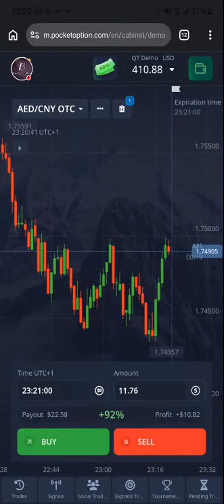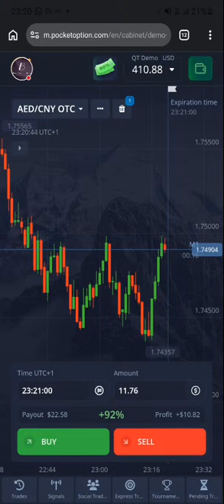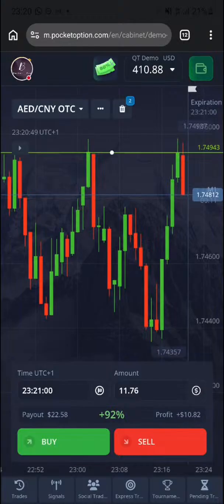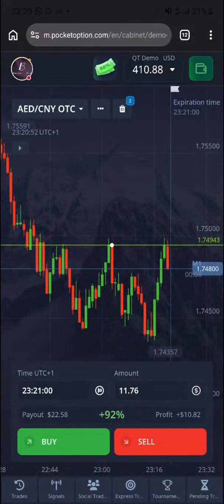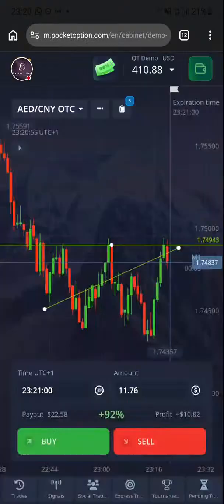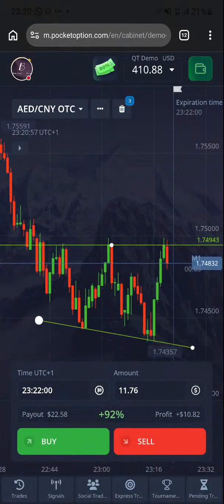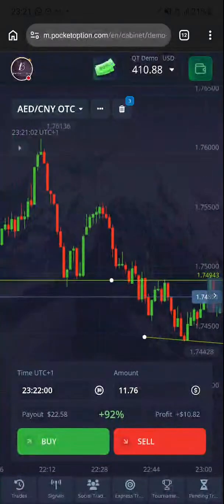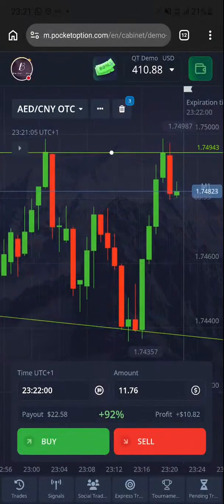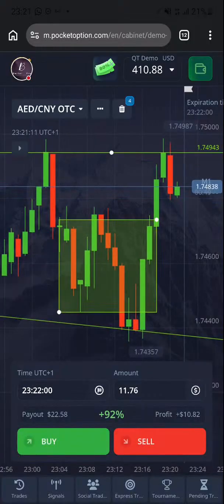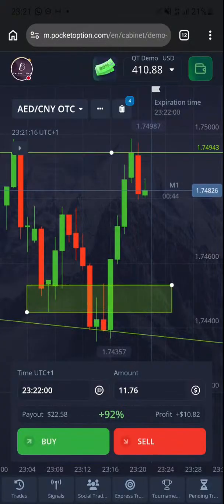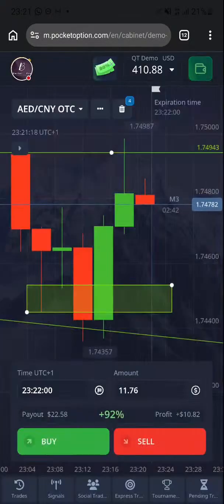Now we have a double bottom here. This is a beautiful one. It's very possible that the market will continue to the upside after this breakout. So let's see if this is going to be a price channel or it's going to be a basic market structure pattern. Though we have a QM here. Let's check this QM. Since we don't have a breakout yet, price may come down into this QM and we can take a beautiful trade. So let's see. We'll check M3 first.